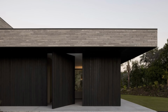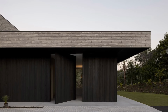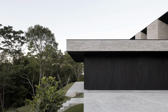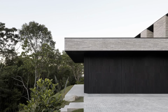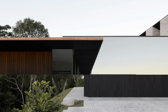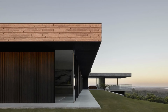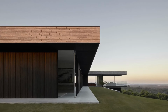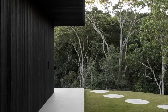Whipbird House is a story of curves and light, a unique residence that celebrates the curves and light as its inspiration and expression. The house showcases a design that is born from the curves, with a captivating facade that dances with the wind. The house also showcases a design that is illuminated by the light, with a play of light that transforms the house with the changing hours. The house also showcases a design that is integrated with nature, and a design that is sustainable and innovative. The house is a dream home for anyone who loves curves and light, and wants to live in a house that reflects their ideals. Whipbird House is a house that you will want to see.